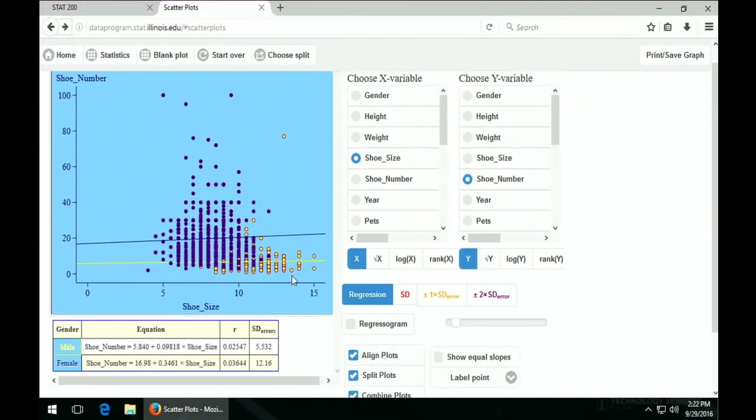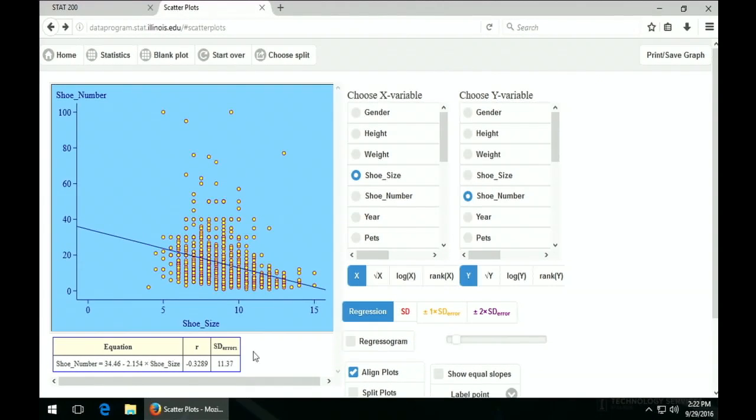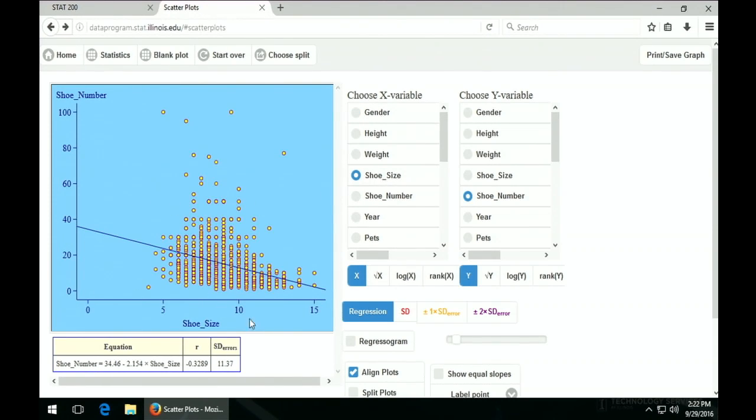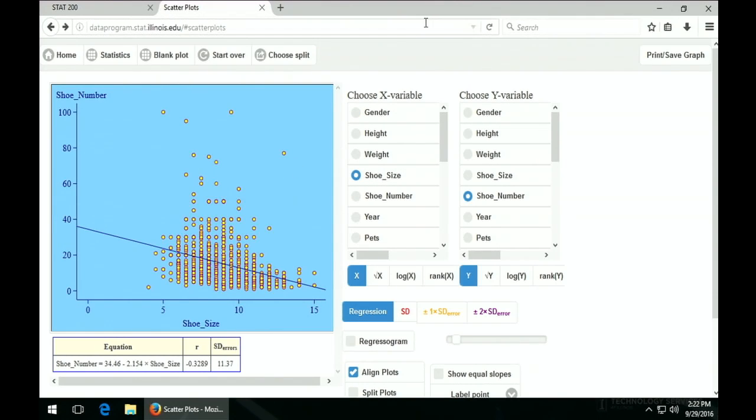Okay, so here we are, and first of all, we're not having the split plots anymore. We're just here. Now, instead of choosing our x variable to be shoe size, I'm going to choose it to be gender. If you're in 3D, you can only have one x. If we want two predictor variables, we'd have to go into three dimensions, and we won't be able to have a flat scatter plot like that anymore. This program won't allow us. We'd have to go to a different option in this program.